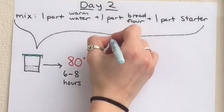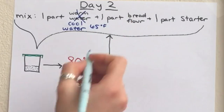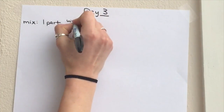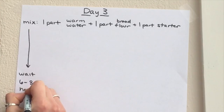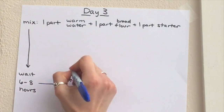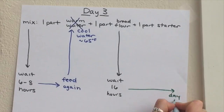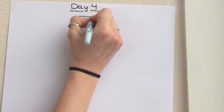Feed the culture again, repeating the morning process, except use cooler water around 65 degrees. Leave the culture overnight. After 16 hours has passed, you may feed the culture again with warm water. Leave to ferment for 6 to 8 hours, and then feed again with cool water. Up until this point, your culture has not been stable enough to use for levain.